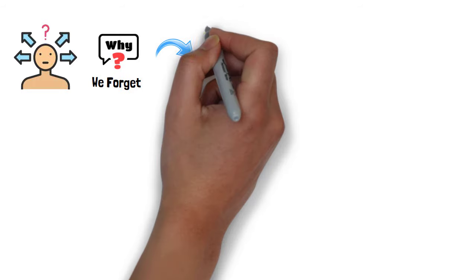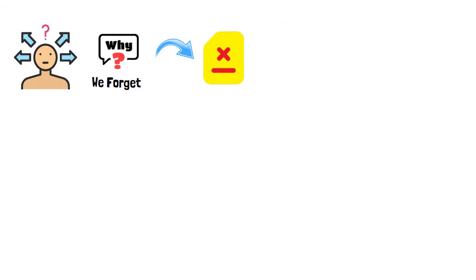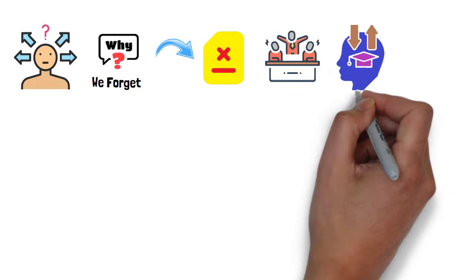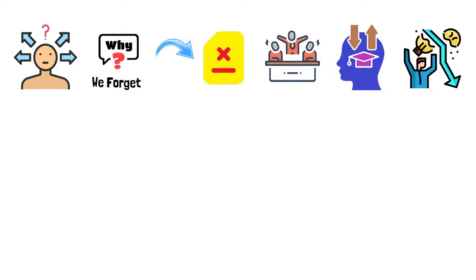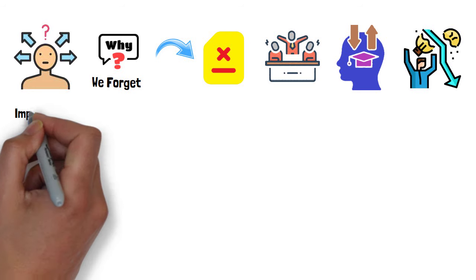1. Failure to store a memory. 2. Interference. 3. Motivated forgetting. 4. Retrieval failure. Sometimes information is simply lost from memory and, in other cases, it was never stored correctly in the first place. Some memories compete with one another, making it difficult to remember certain information. In other instances, people actively try to forget things that they simply don't want to remember.